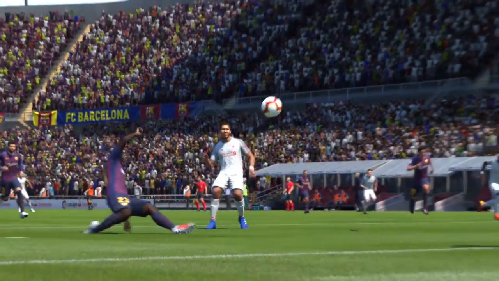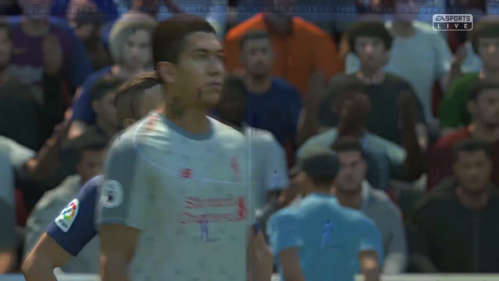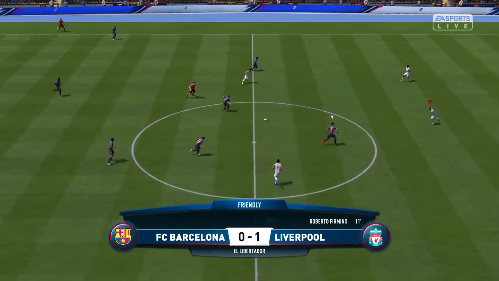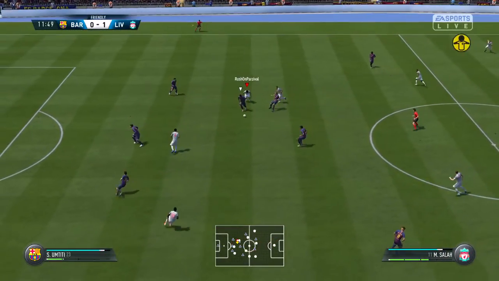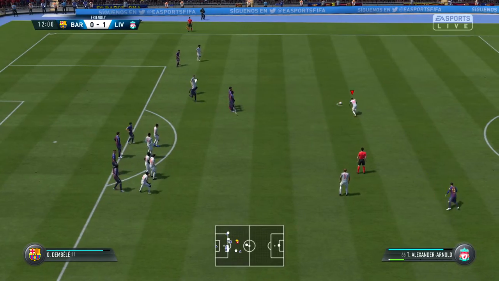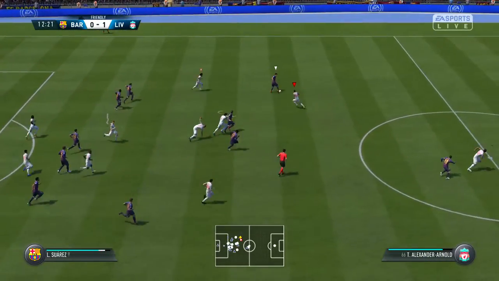Roberto Firmino, and he knew exactly where the keeper was there. He knew he didn't have to hit it particularly hard. The lead now is with Liverpool. Roberto Firmino. Mohamed Salah. And that could have been an early booking for the offender. I wouldn't have been surprised, but the referee's taken a slightly lenient view, I think.